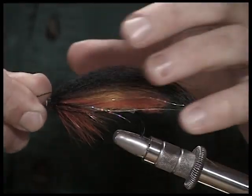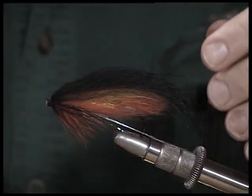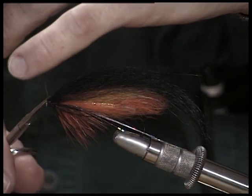Take two strands of dark holographic flash. Tie them in on the side of the black wing and cut the strands to different lengths.